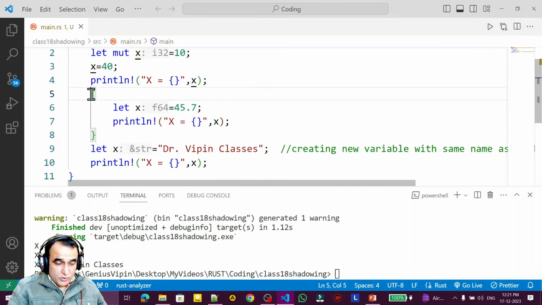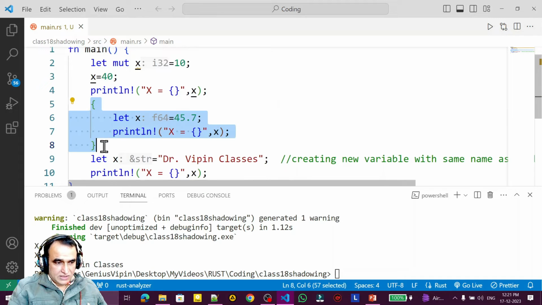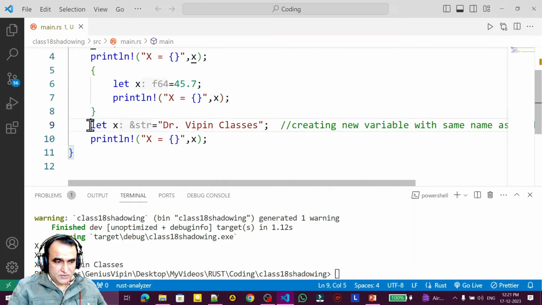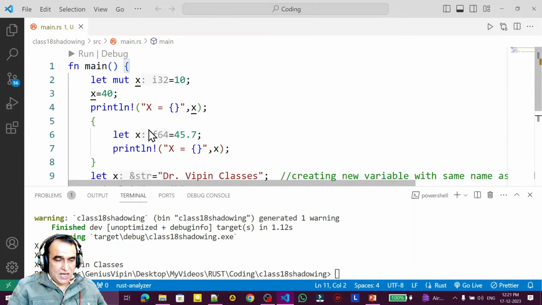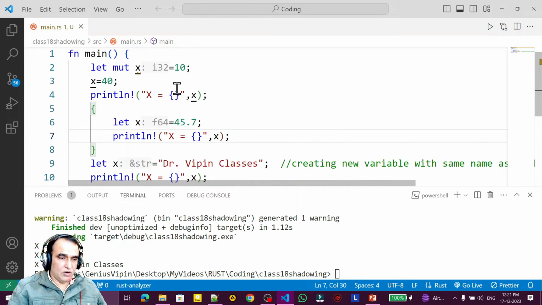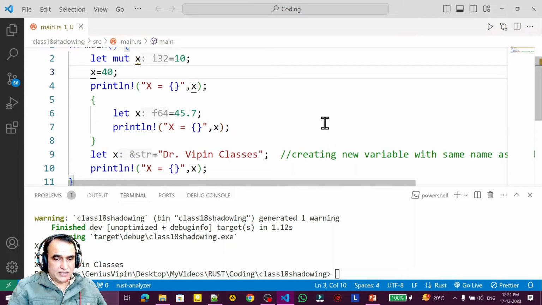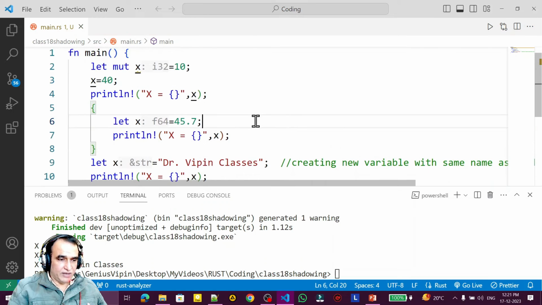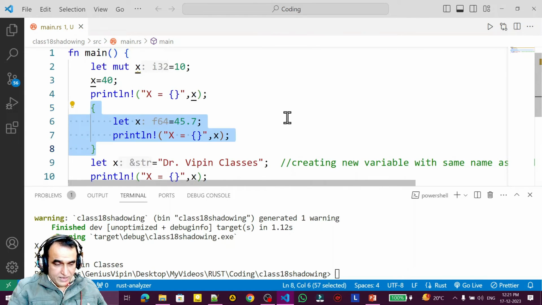So shadowing also works in a scope. Under this bracket, this variable works as a floating value, after this bracket this variable works as a string value, and before this bracket this variable works as an integer value. Remember that. So that is the magic of shadowing. It is a way to create the same variable again in Rust, with different data types as per the scope and as per the need.